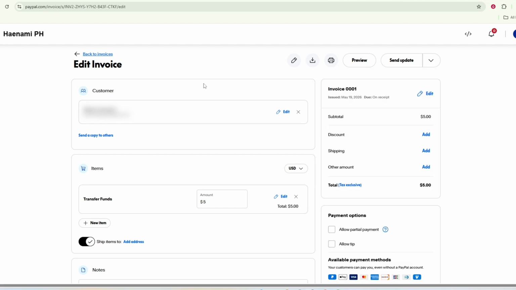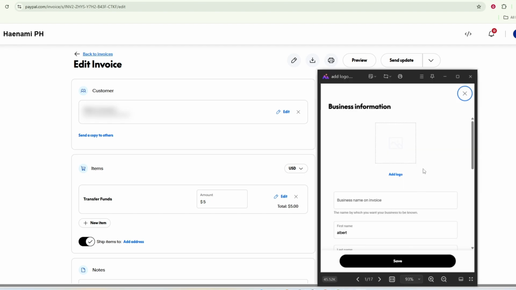The process is simple once you know where each option is located inside the invoice editor. Navigating through the Activity tab, opening the invoice, selecting More Actions, and using the Edit Invoice option will take you directly to the customization settings. From there, using the pencil icon and selecting Add Logo allows you to upload the image you want displayed on the invoice. After the image is added, checking the preview helps confirm that the logo appears correctly before saving the changes. Once saved, the invoice will display the uploaded logo as part of the final invoice layout.